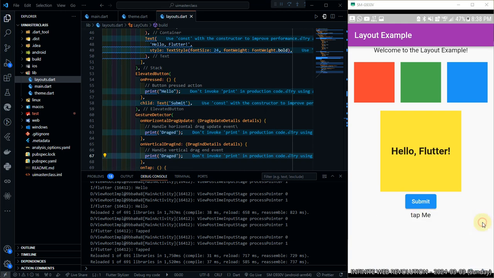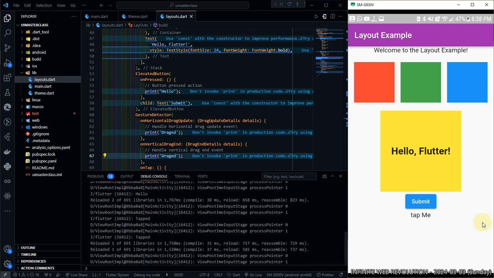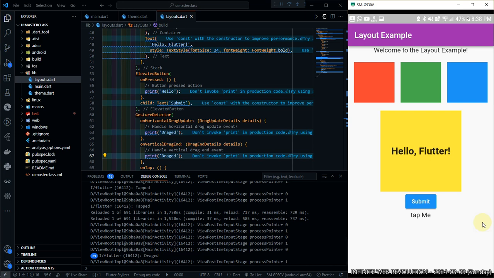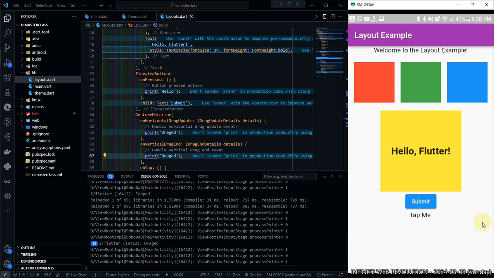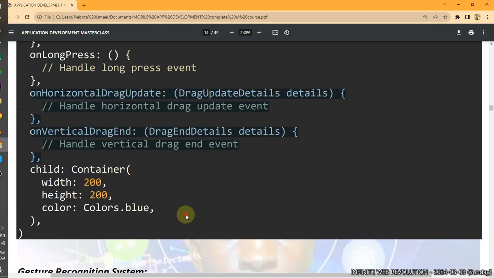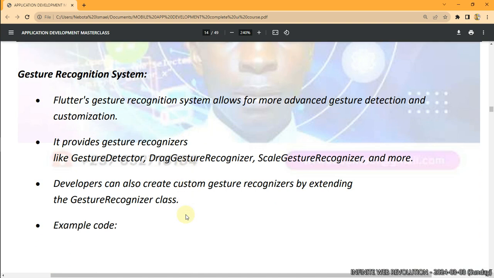Let me see what is happening here. So I'm just gonna touch it some way like this. It does not actually change too much because the button is a bit too small. Okay, dragged. Yes, I swiped over it somehow, and yes, that is it. You cannot actually see that, but it actually performed that. If you can see it, dragged. So that's it. You can customize that to your advantage.